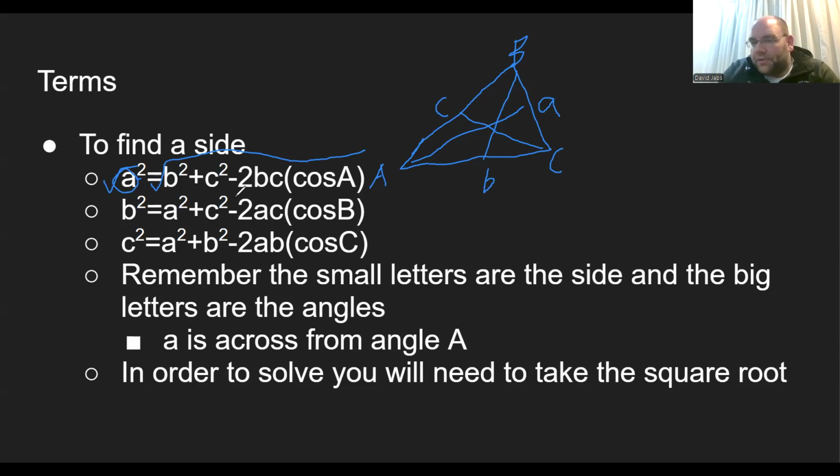Remember, right next to the cosine is always our angle. And so that's going to be the one that's actually in degrees as we go. So these first four problems we're going to do today are going to deal with those.